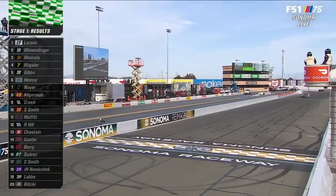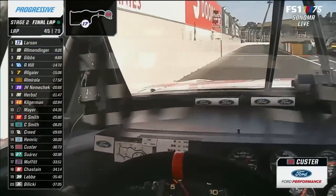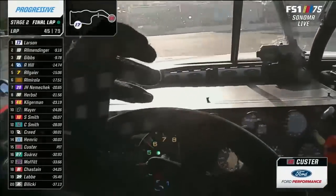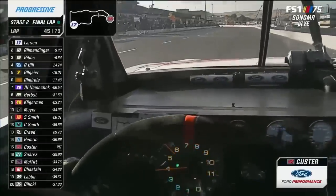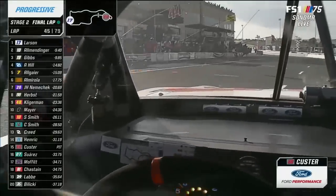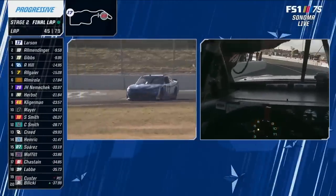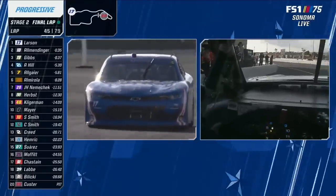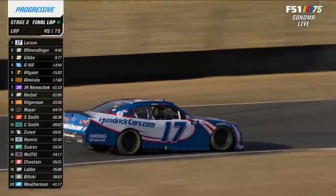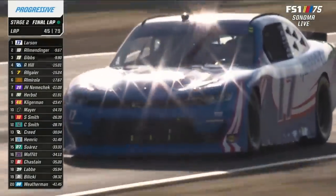A.J. Allmendinger is second. Eric Almirola is third. This pit road entry is pretty difficult because pit road speed isn't until all the way in the curve — no pit road speed until you get to this yellow line. See him put his hand up right there — he can't even see it because the wheel's in front of the tach. Might be the sun as he came around that corner. I wondered about the sun being a factor this late in the day as we're running this race here in Sonoma. Larson has a nine-second advantage over second place A.J. Allmendinger.